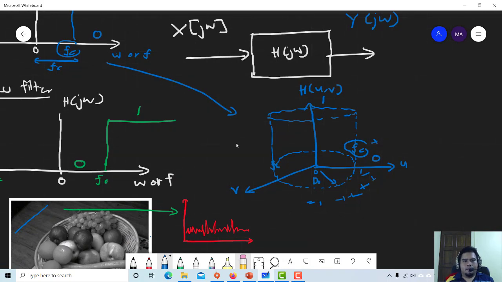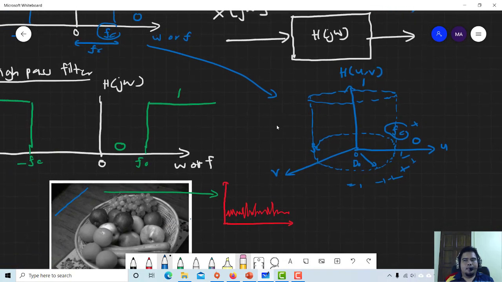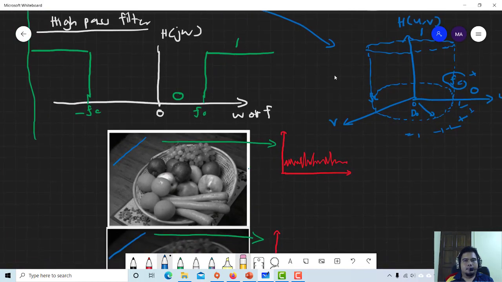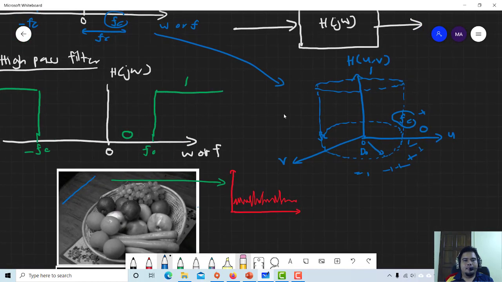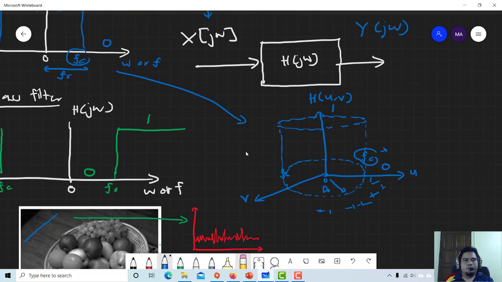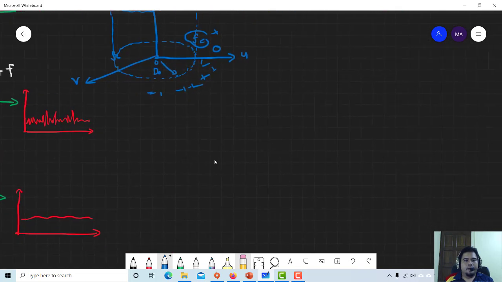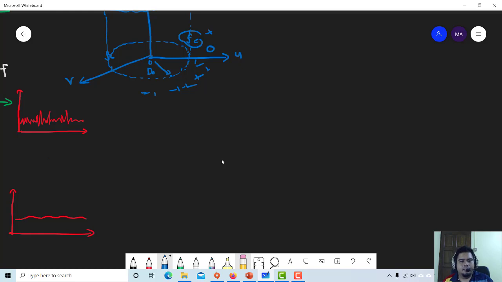Now another thing that I would like to highlight here is about applying the filter. This is our image in spatial domain, and if you want to apply the low pass filter to this image, you need to implement the two-dimensional Fourier transform.